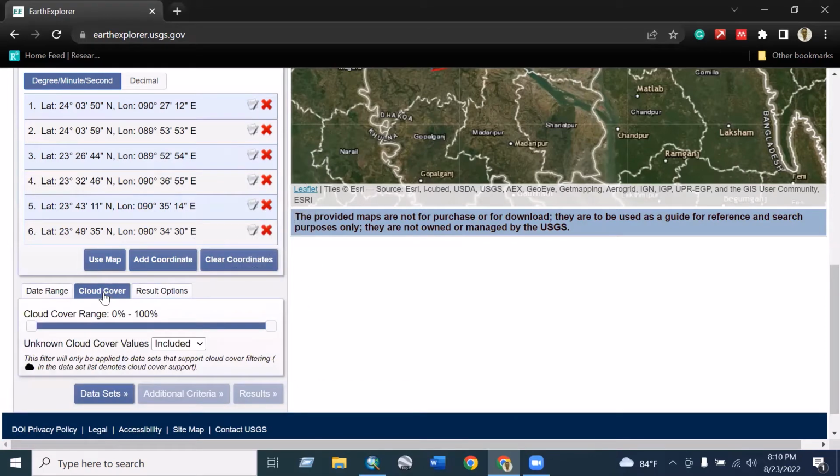And then we have to select our cloud coverage, and I have selected 20%. That means only images within 20% cloud are shown in this dataset, and others will be removed.